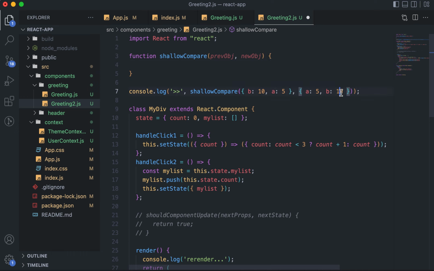But if there is even the slightest difference, so for example, here instead of 10 it's 11 or 12, then it should return true, that yes, there is a difference. Similarly, even if it is 10 and let's say some new thing c5 or c2 is there, then again these two are not the same. Why? Because it has an additional something. So if there is any difference, I want to return true, otherwise I want to return false. Okay, so how can we do that?